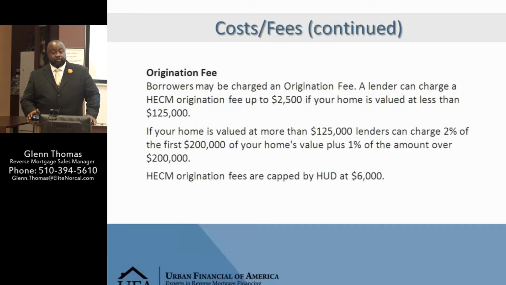And like I said, origination fee. A lender could charge a fee up to $2,500 if your value is less than $125,000, and it can go all the way as high as $6,000. So it does cap out at $6,000. This is only for the adjustable. Once again, on the fixed, at 5.06 there's no origination fee. If you go 4.99, there's a $1,000 origination fee. But why even pay the origination fee? If you have somebody who must be under 5%, okay, you can get that. It's going to cost you $1,000, just like on a conventional mortgage. You have to buy the points down.